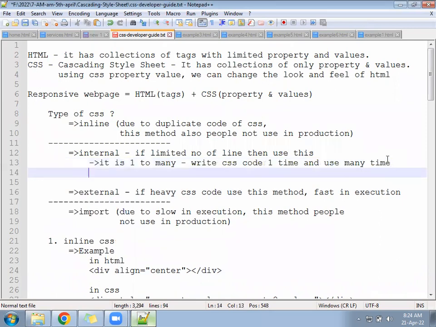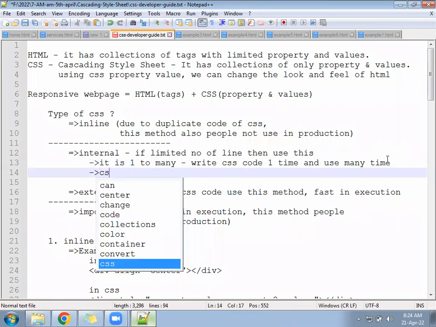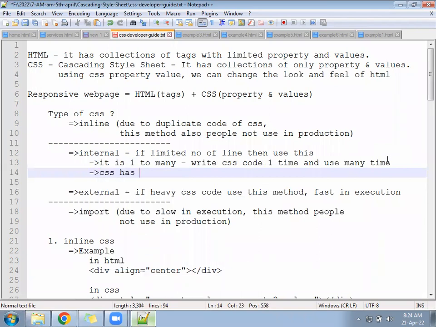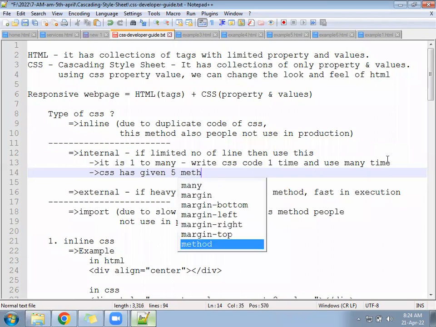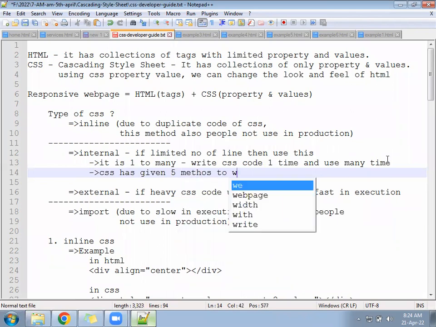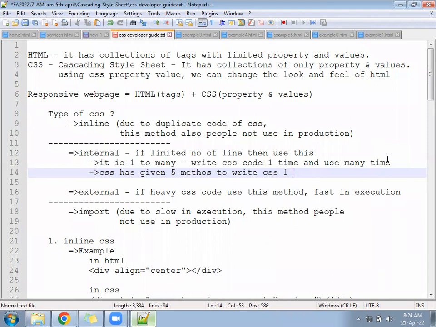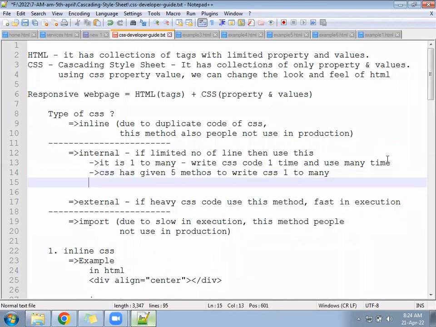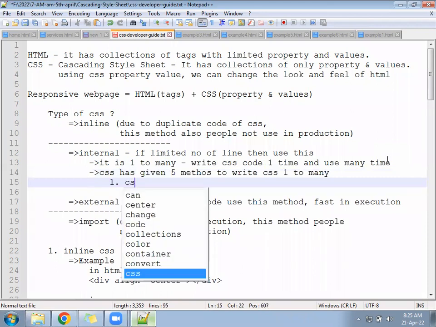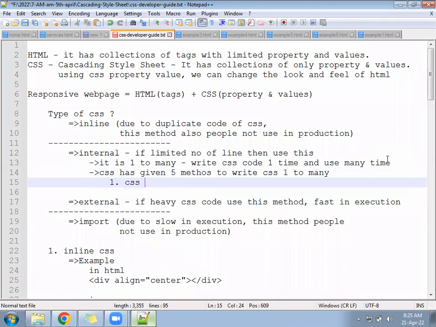Next, CSS has given 5 methods to write CSS one to many. What are those? Number 1, CSS for tag name.